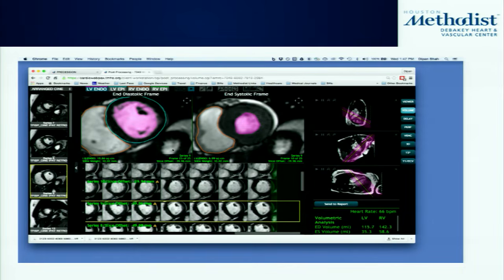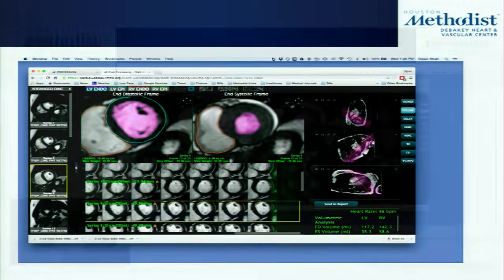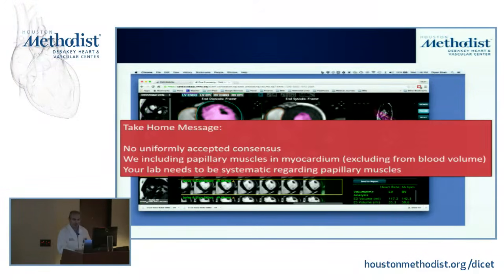It's actually fairly easy because, again, when you have fairly high quality images, there's pretty good SNR, or pretty good contrast between the cavity and the myocardium. So all you do is pick a dot in the center, and then it's essentially just a region growing algorithm. You let it grow until you identify where the contours are, and then stop. Literally it takes just a few seconds to do. So nowadays, if you ask the techs, most of the post-processing can be done within a few minutes, within 5 to 10 minutes at most.